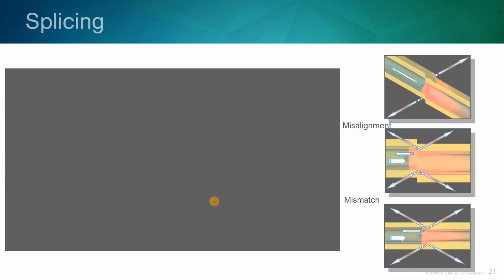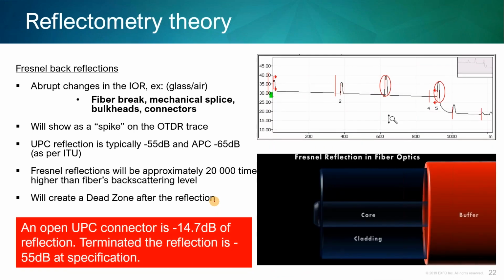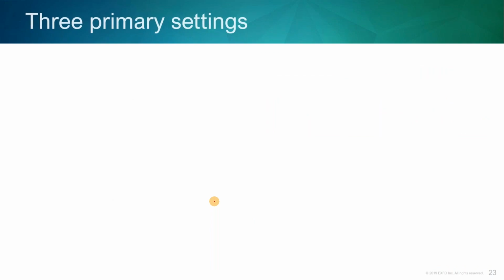For looking at your splices and looking for a reflection. So light that bounces back. And I talked about this, the negative 14.7 dB. So, we'll give you a copy of this deck. That way you have all the nice fancy graphics and all the values that I scribbled down. But that's what we're doing, right? We're looking for all of this stuff.